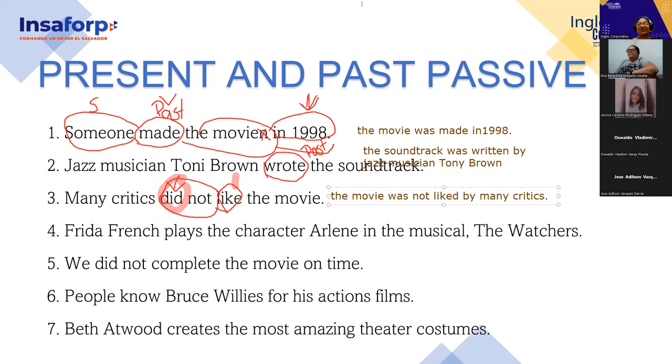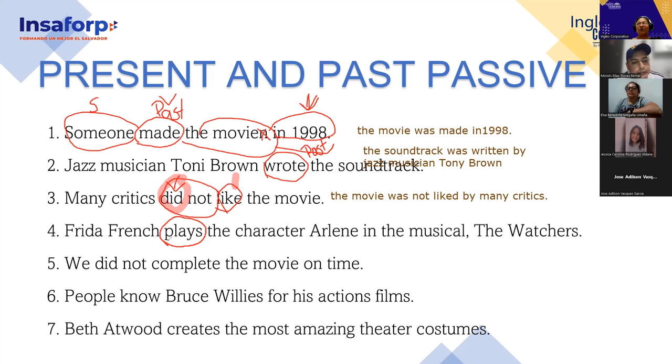Ok, now we continue with exercise 4. Primer paso. What is the verb? Play. What is the tense? Present. That is present. Entonces, nuestra voz pasiva estará en present. Okay, let's start. This is complicated porque tiene varias maneras de cómo quererlos confundir, right? Pero tenemos que saber identificar quién es el sujeto y el más difícil de identificar es the object. Pero el object es lo que hace el sujeto, ese será el objeto.